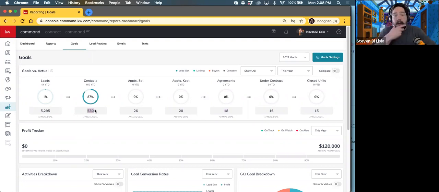So if we think, okay, if I want to do 530, that'd be 106. 106 opportunities that I'd want to add through the year. So if I wanted to add 106 opportunities for the year, I would want to figure out how many is that per month? And so we'll do 106 divided by 12. And it's a little under 9. So we'll say, okay, if I want to do 9 a month, just to be safe, I need to add 9 new opportunities a month.